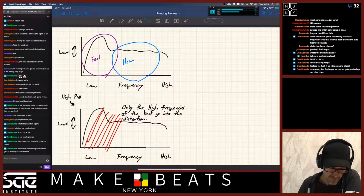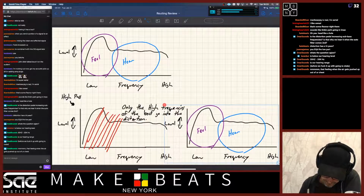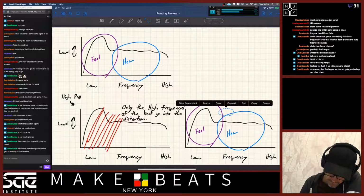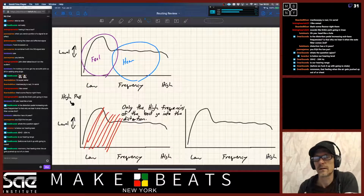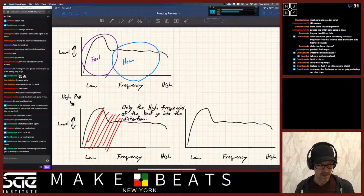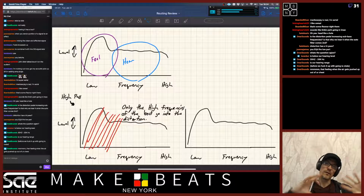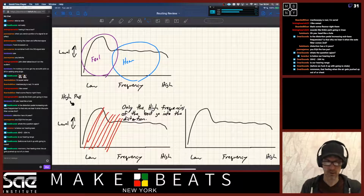Okay. Whereas if I put the low pass, well, actually, hold on, wait. Why am I drawing that? Hold on, that's not right. So the high pass filter is going to cut them off before. If it cuts off the frequencies before it goes into the distortion, only the high frequencies of the beat are going to go into the distortion. But if it cuts it off after, all the frequencies are going in, so it's distorting mostly on the low end, and then we're cutting it out after it comes out. So the sound is very, very different. Those high frequencies aren't getting distorted as much. That's what I wanted to say.